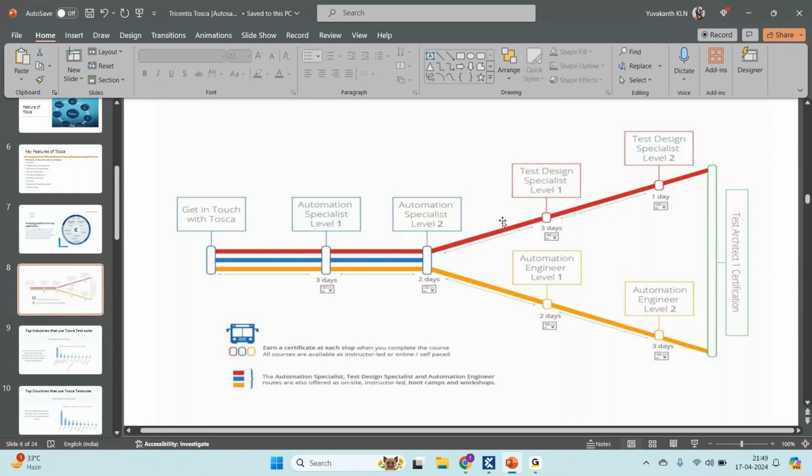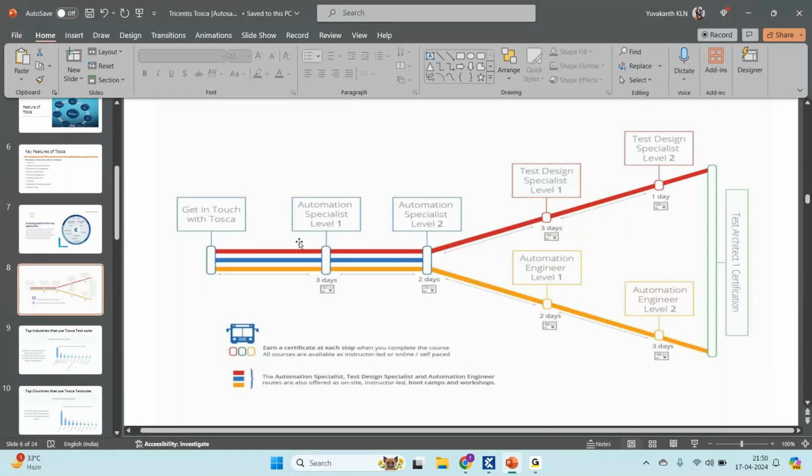Okay. So that is why we are mainly concentrating on these two, because if you have knowledge of AS1 and AS2, you can easily automate any other application. It might be a Salesforce application, SAP, or mobile, whatever it might be. So the basics you have to know. Those two basics are covered in AS1 and AS2, and according to your interest we can progress. Like it can be TDS1, TDS2, automation engineer level 1 and level 2. Based on your interest you can proceed.